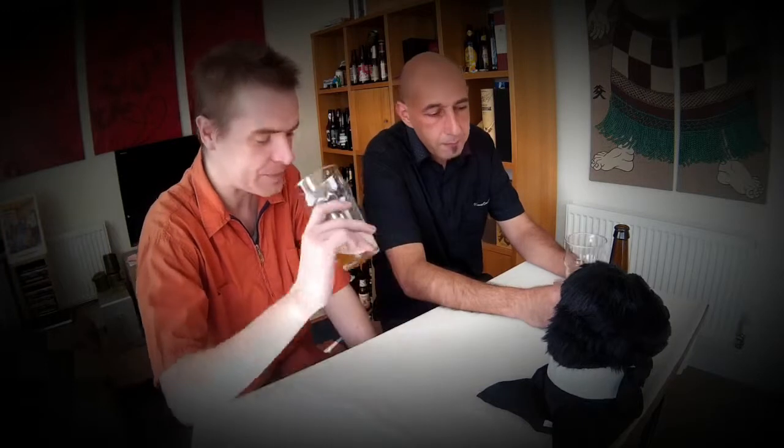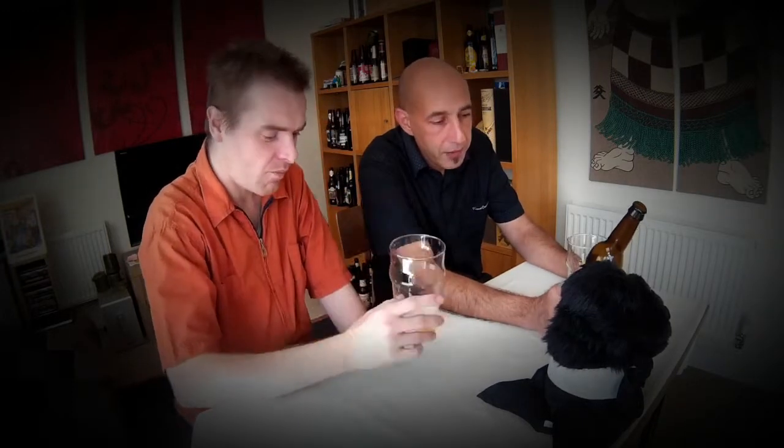Fruity, but you wouldn't say that is a wheat beer. Right, it's lovely. It is so light and balanced and nice. Yeah, I'm really impressed by this as well. Me too. So easy to drink, man. It's not got anything that punches you, but it's not plain. There is taste to it, there is a bit of body to it, although it's really balanced and it goes down really nice. That's true, I like it, man. It's very nice.